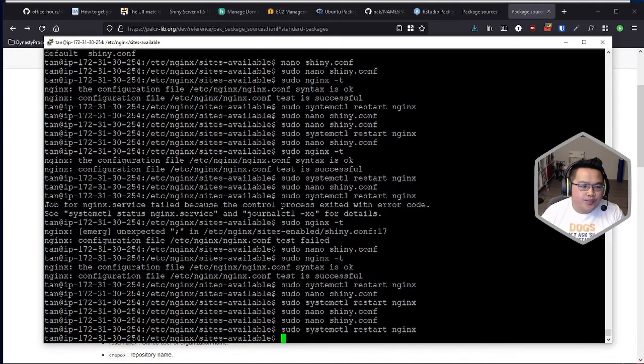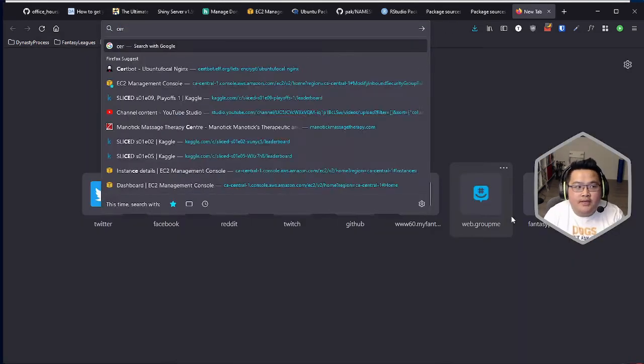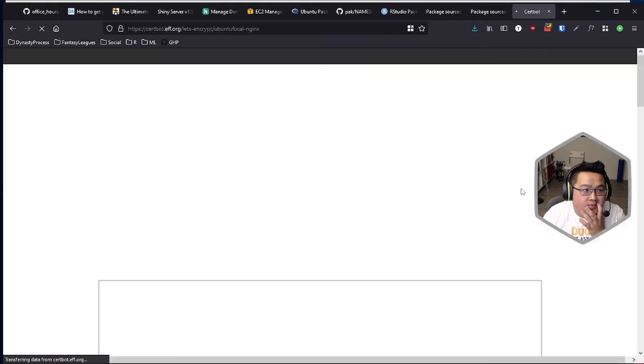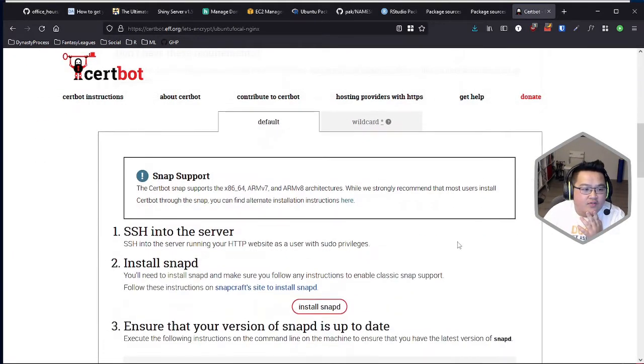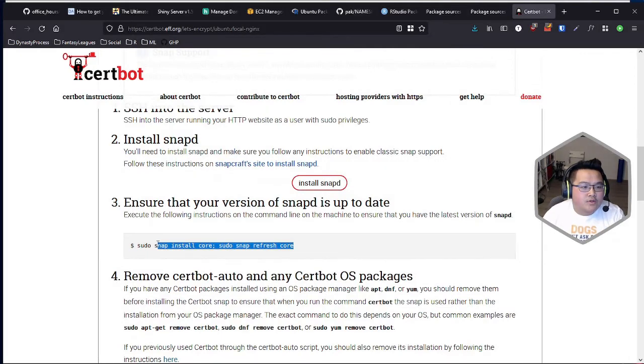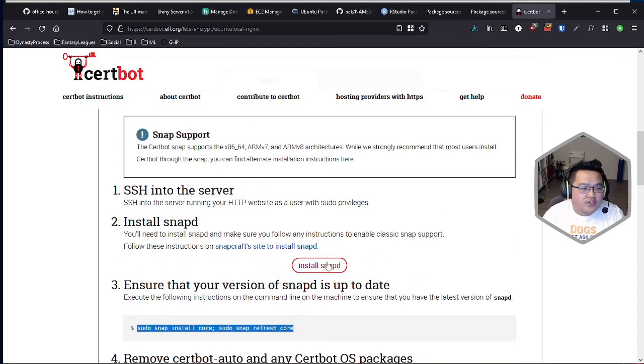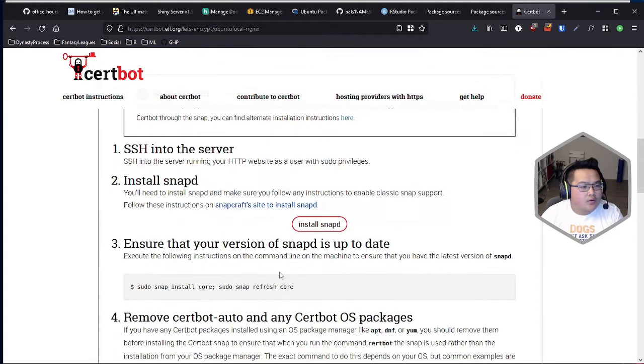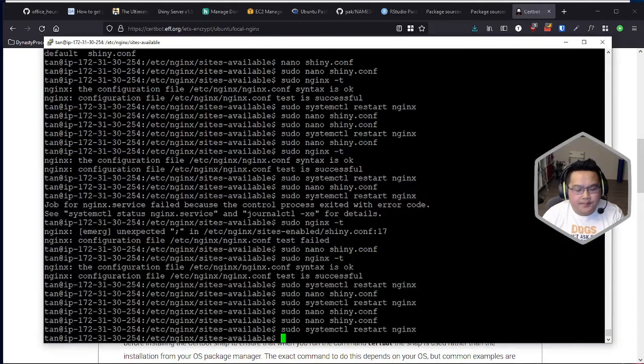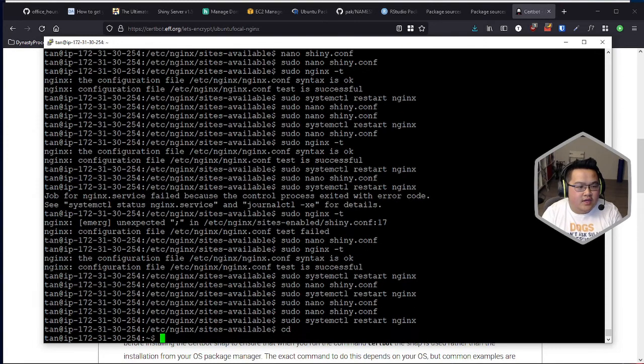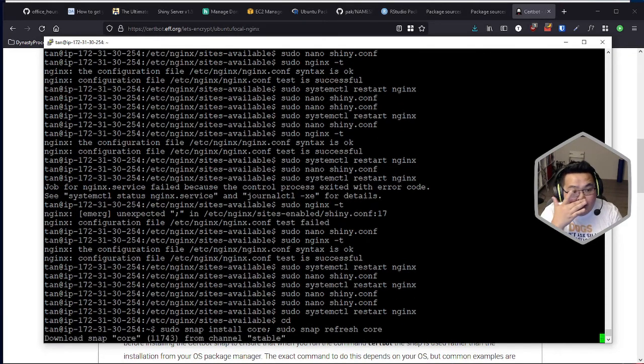Okay, so we have that. We have the domain name. Now we want HTTPS. So what we want to do is use certbot to do that. I like certbot. It handles most of the process of this. So you're gonna follow this instruction here. I think you just do that. We'll cd into our normal directory first, so it doesn't do anything to the nginx directory. And then it's gonna run snap.